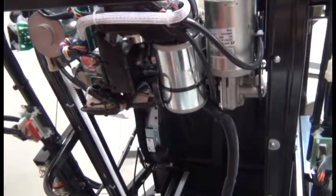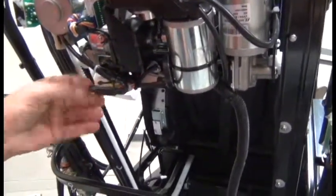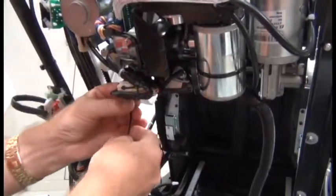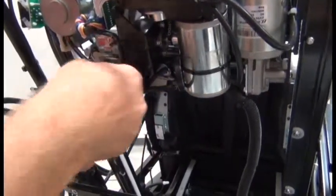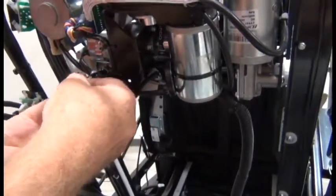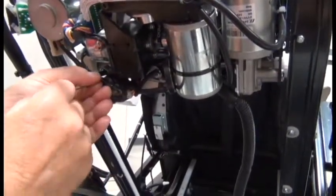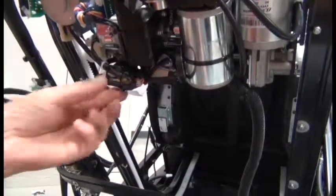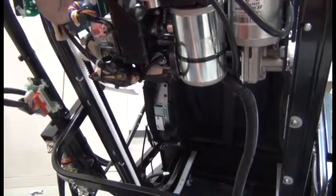Once we're finished attaching all the connectors, push on all the connectors and see if there's anything that looks like it could possibly come loose, like in that area. If something looks like it could come loose, just use another zip tie or more to secure it. The idea here is simply that these connectors need to be secured so that they cannot come loose and interfere with anything. So you can see we added one more zip tie there, and now everything is nice and secure, and there's no way those connectors are coming loose. Good.